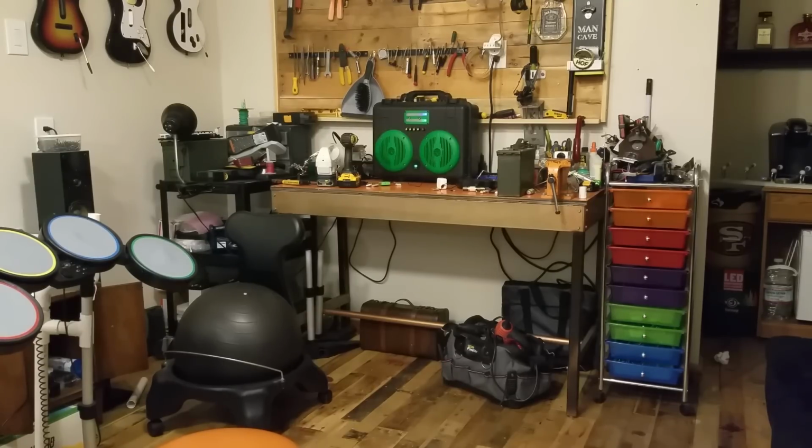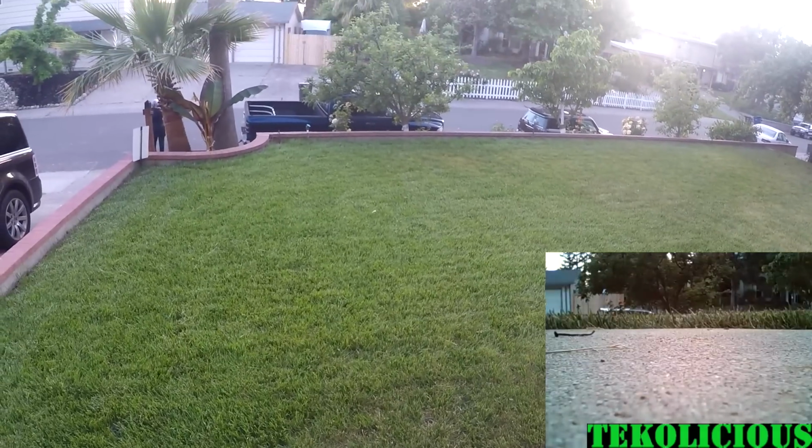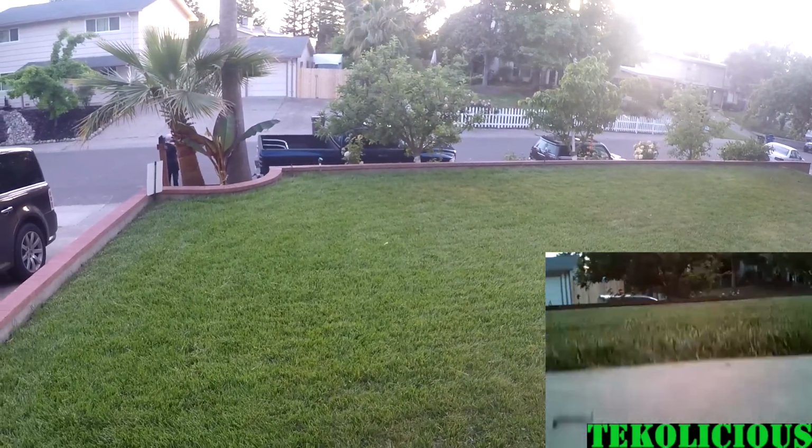And I do like the fact that it has a power button on it. I mean, that's big. My old Hubsan, I would have to yank the battery out to turn it off. Anyway, I'll probably show you some exterior video after this. Okay, so let's get this craft off the ground.